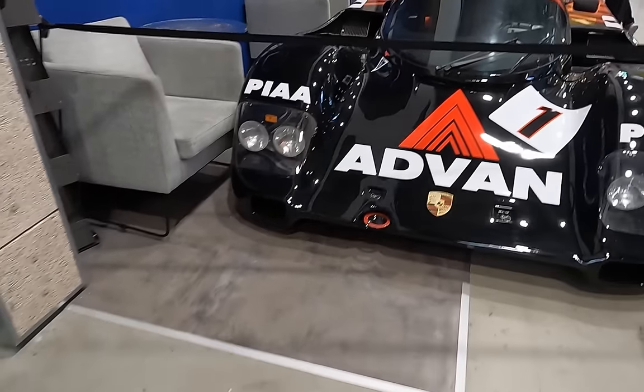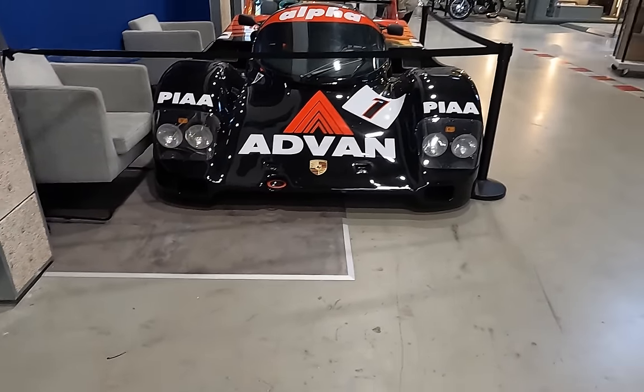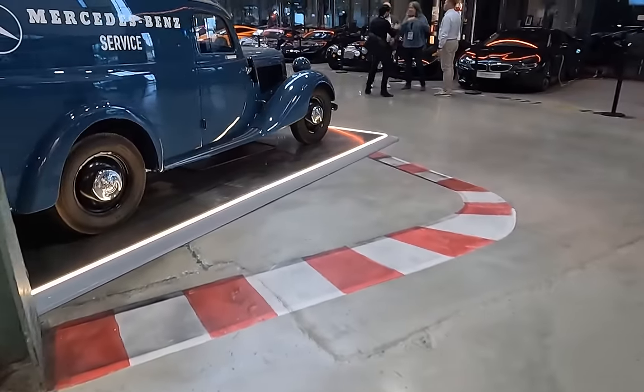This is a 917? No, wait. Porsche. It'd be Mazda. No. Who drove the 917? Who made the rotary? Someone made the rotary. Was it Mazda? Did Mazda do actual racing? They were the only ones that would do it.